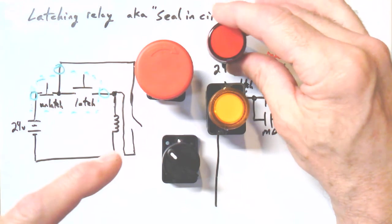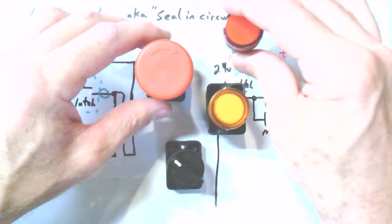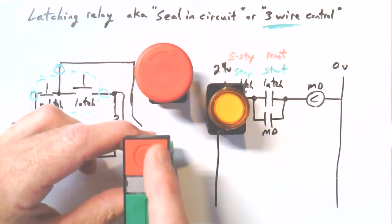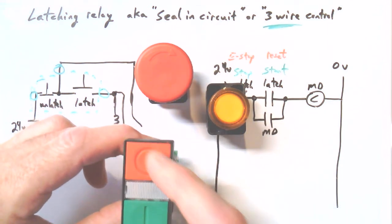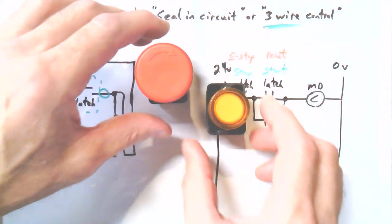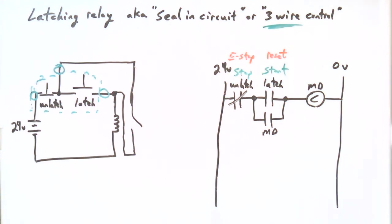But we'll sort of do this kind of a grouping where you just have a motor on or off, but you've added an e-stop, and then we'll replace the on and off with a better on and off, start and stop, which will be a seal-in circuit here and another seal-in circuit to start and stop the motor. And so there's two seal-in circuits, one to start and stop the motor, one as a panic button, and also a mains reset if your power fails in the building and so on. Just to give you sort of the forest for the trees. We'll actually get into the exercises if this didn't make sense. Hopefully, piece by piece, you can make sense of it.